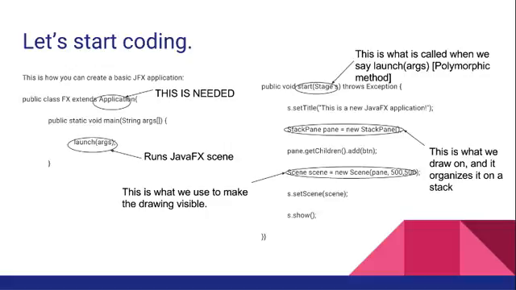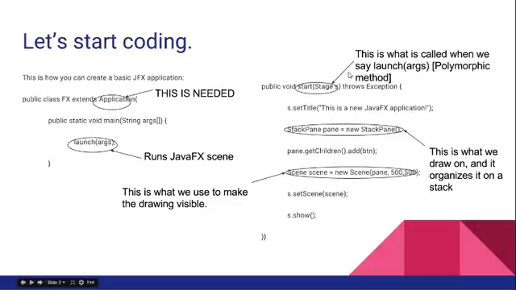This is how you create a basic JavaFX application. So I'm going to go through all of this. We have the class, and realize that it extends the superclass Application. It's probably abstract, because this is a polymorphic method. Then you just run the JavaFX scene, or the scene graph as we call it, which is here. This runs this start(Stage s) method. This is the method we call.